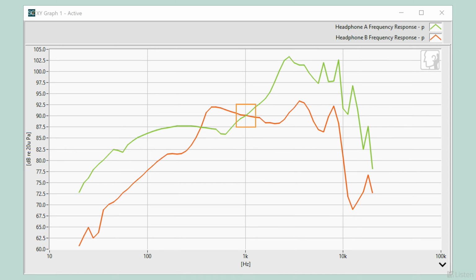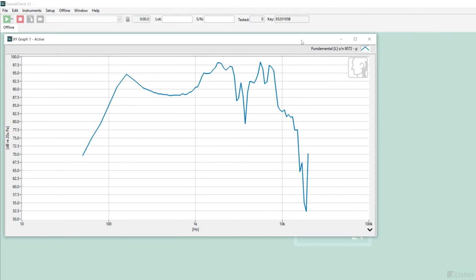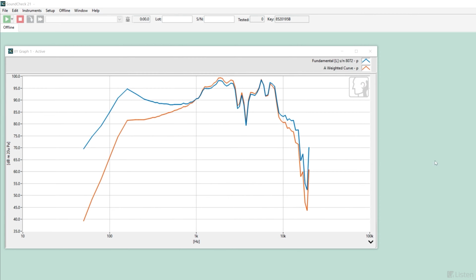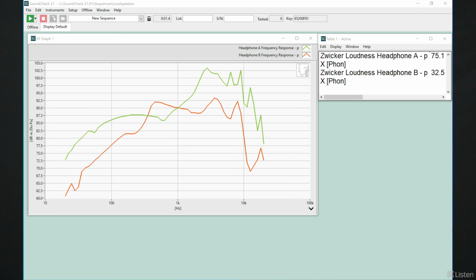Looking at the 1 kHz sensitivity of each headphone doesn't take into account the difference in frequency response across the two devices. Often A-weighting is used to correlate measurements to human hearing, but a simple A-weighting curve makes a lot of assumptions, such as what level of playback is going to be used. Zwicker Loudness gives us a much more accurate perceived loudness and enables us to precisely match the loudness in fons between the two devices regardless of level.